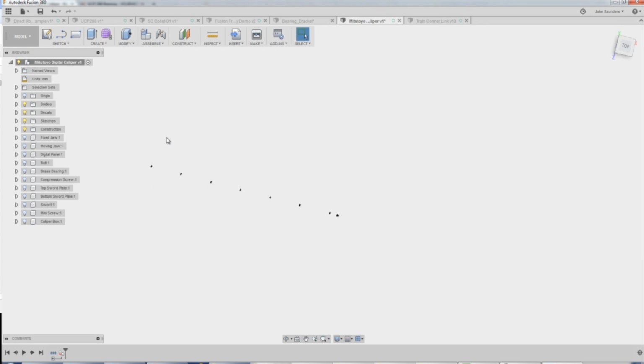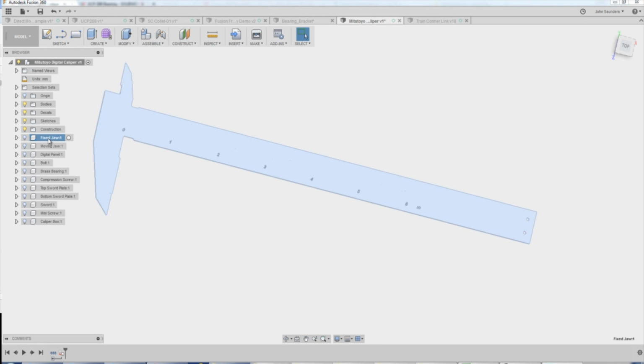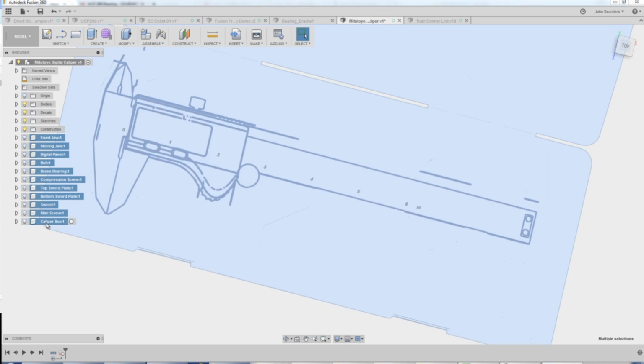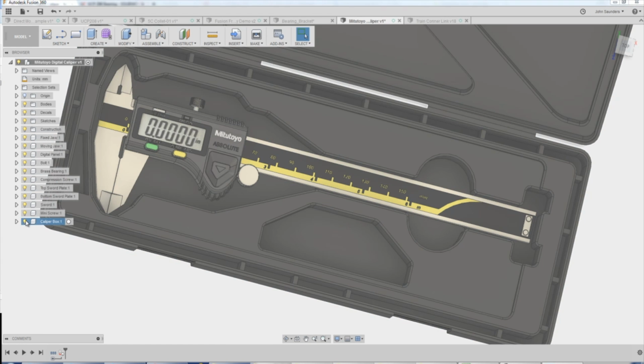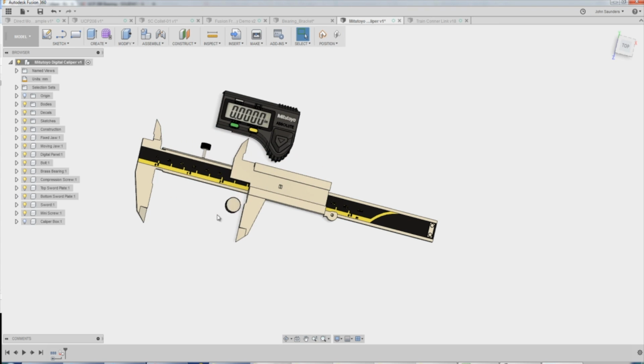I'll click that. So what's left are some of these. Interesting, what are these? These are the numbers. So they are bodies showing the inch units that are inside of the parent. That's fine, I'm not too worried about those. So I'll click on the first fixed jaw, hold shift, click on the last guy, right click, show hide, and I'll turn the box off. I don't want to see the box right now. So let's fix this whole part, the fact that I can drag all these things separate from each other.